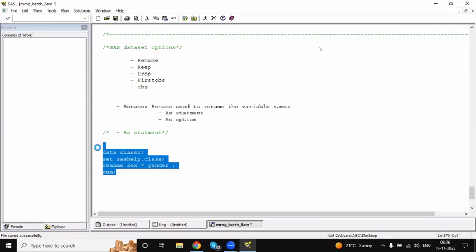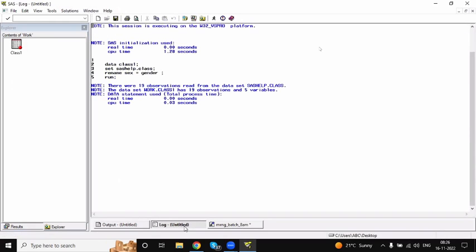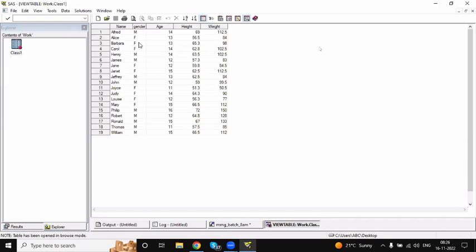Now run the program. See the log. There are 19 observations you are reading from the SASHELP class dataset. Class1 dataset is created, by default in the work library. Now you see in this class1 dataset, you renamed sex to gender.